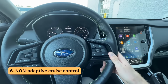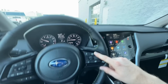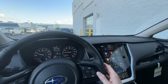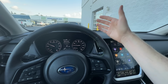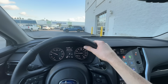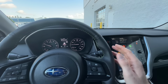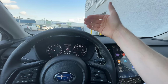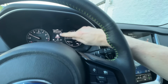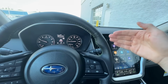The bonus setting that I wanted to share with you all today that not many people are aware exists has to do with your adaptive cruise control. Your adaptive cruise control is powered with the EyeSight cameras up front. That is standard on all Subarus now, no matter if you go with the base trim or the highest trim level. And it has a lot of advantages. It helps you avoid a collision. It has emergency automatic braking. When you are using cruise control, here's your cruise control button. You click down to set your cruise control. The car will keep a gap between you and the car out ahead, and you can change the gap with this down arrow or the up arrow. You'll see that the lines increase when you're increasing the gap, and they decrease whenever you're decreasing the gap.